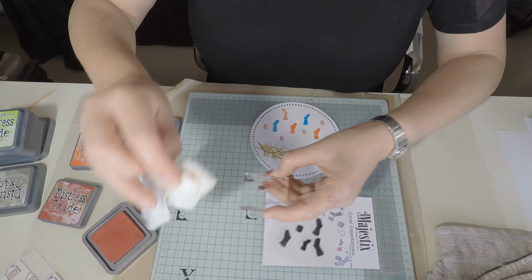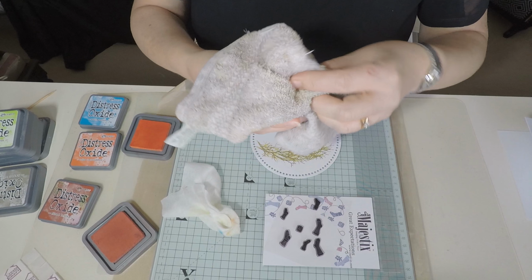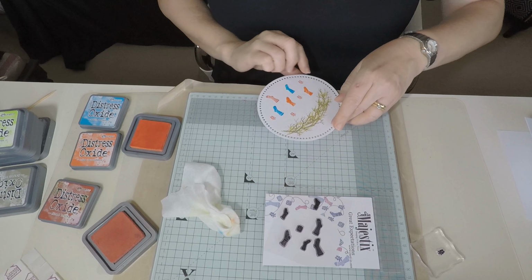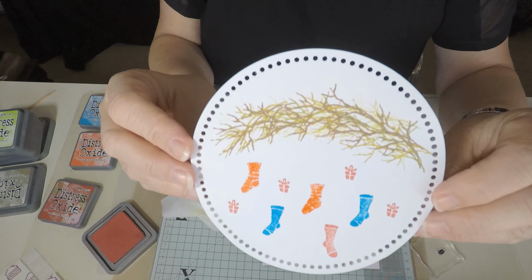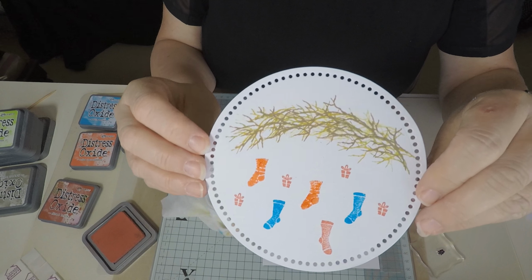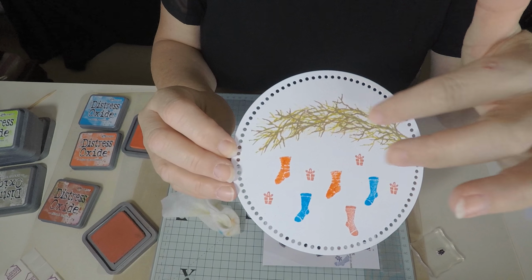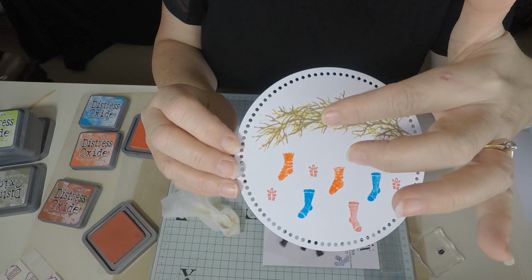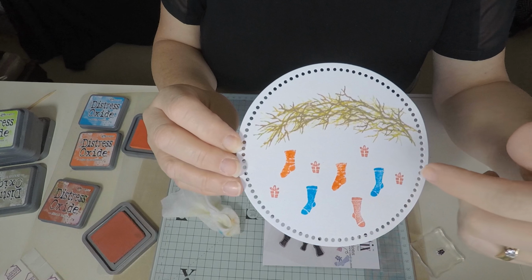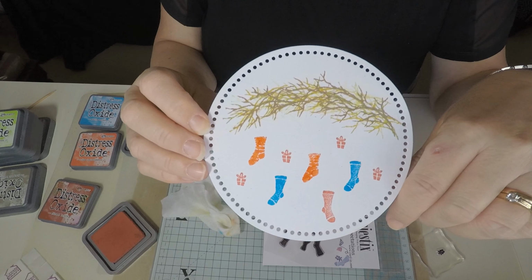You can make it as busy or as simple as you like. It's entirely up to you. So again, quickly wipe and dry your stamp. And as you can see, we are almost starting to form the card. So you've got the branch, 3 or 4 different colours, and the brown just to darken it back up, and you've got the stockings and the small gifts. Didn't take a lot, did it really?